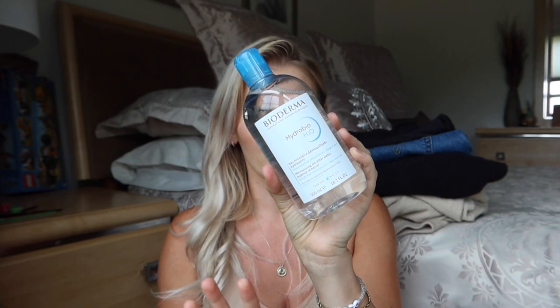Let me go through some things I got. I've been meaning to try the Bioderma micellar water — I heard it's really great as a pre-cleanse when removing makeup. So I've been using this before going in with my regular cleanser. It was on sale for about $13. I got the one for dehydrated sensitive skin. I had it in my cart even before the sale but waited for Prime Day. Prime Day is over, but Black Friday is coming up. I did share a lot of Prime Day picks on my Instagram if you follow that.